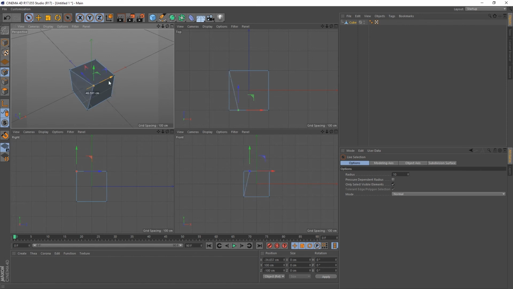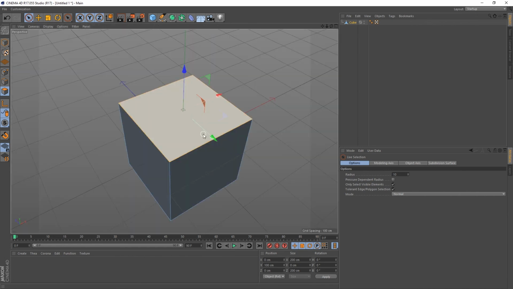Obviously you can just use the gizmo to move stuff. In Cinema 4D, the quickest way to start modeling would be to use what they call the polygons mode, what I would call the face mode. And you can hold control down, and when you hold control down and drag, this is more important. Move, scale, and rotate.